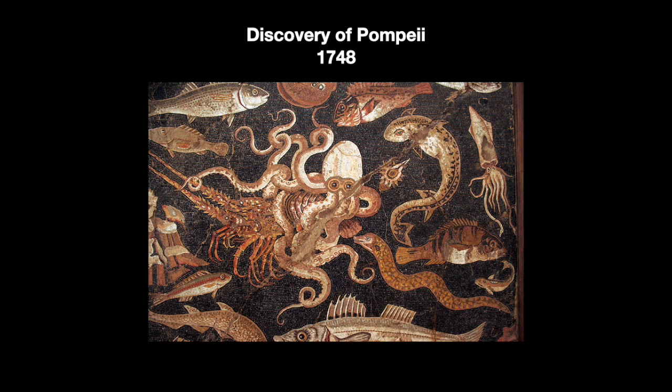One of the other things that greatly fueled this fascination with the antique past was not only the impressive work from the Renaissance and Baroque period, but new discoveries in Rome — the ruins of Pompeii, which had been destroyed by a volcanic explosion in AD 79 from Mount Vesuvius. The entire city was covered in 80 feet of ash, and beneath that ash was an incredibly preserved, beautifully evocative, rich picture of what was going on in Roman life at its peak.